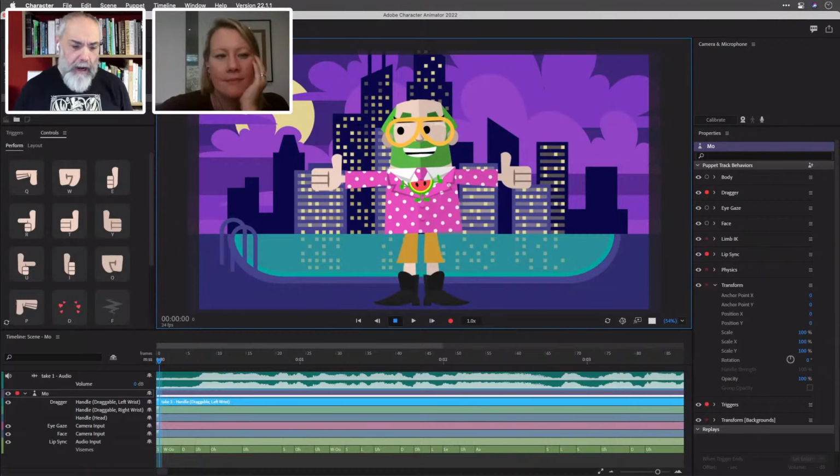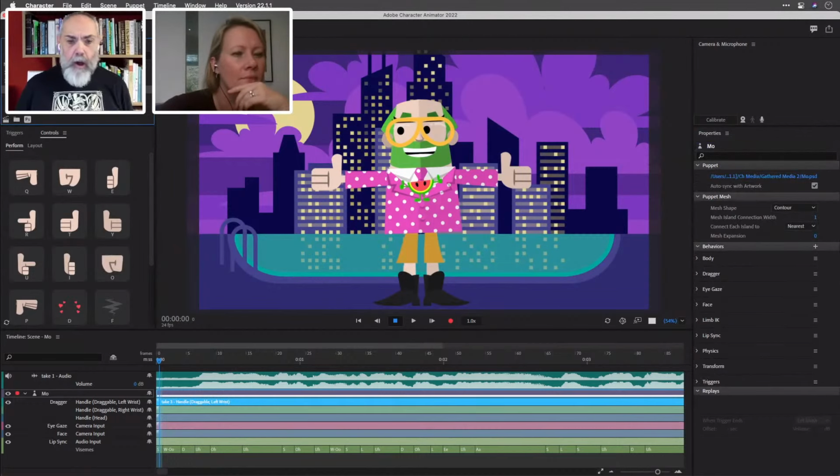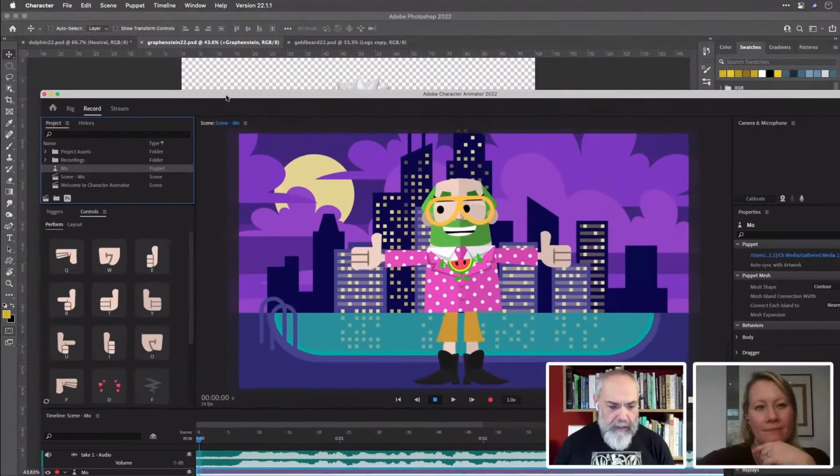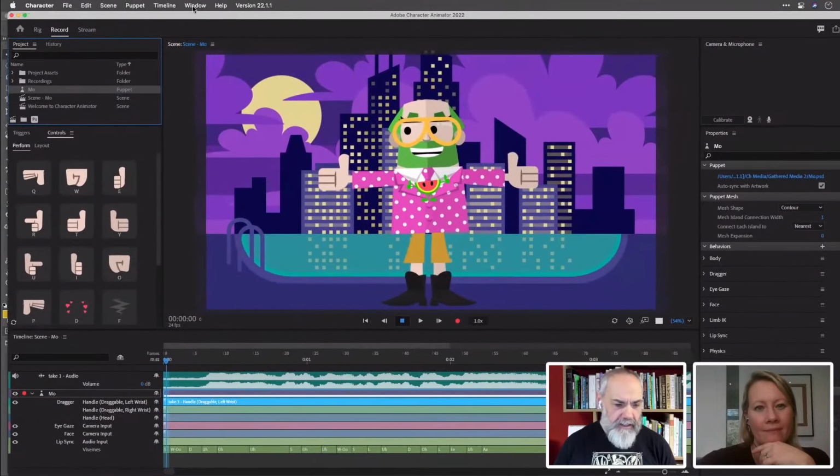Right, taking our attention away from the right hand side of the screen and the center of the screen now and back over to the left, we're going to go up to the project panel at the top here, and we're going to click on the puppet. Now, I don't know if Tim can just change the overlay for a second, just to move us down to the bottom right, if that's at all possible. If not, I can just move Character Animator around a little bit. In fact, here you go. I'll bring that down, and he does it just as I do that.